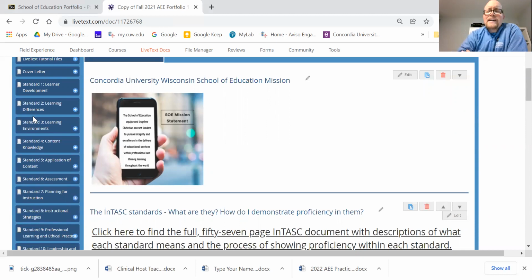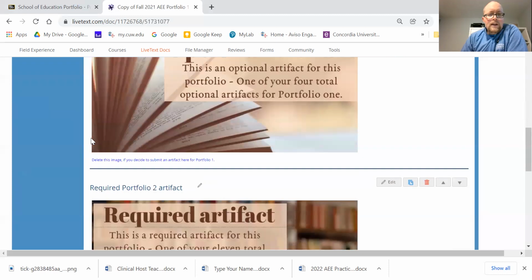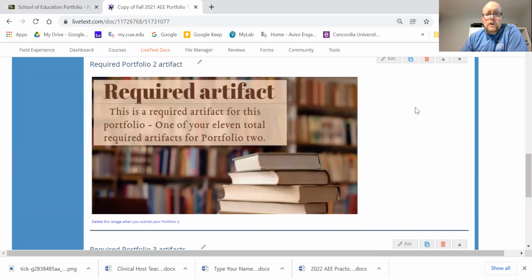Remember that when you identify an artifact, if I go to standard 3, you are going to upload the artifact. You're welcome to use a Google image to try to make it pop a little bit. But in your first paragraph, you're going to respond to the feedback that you were given by the professor. Ideally, at least half of these 11 artifacts will have been assessed, so that you can think about what the feedback means to you. And then the second paragraph is your ability to articulate how the artifact connects to the standard.